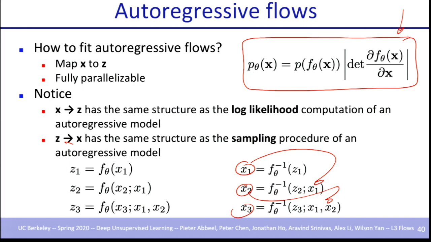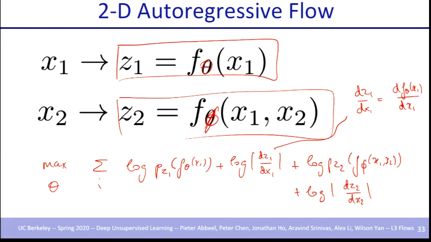Yeah, good question. So how does it work in the training? Let's go back to the two variable example where we have the equations on there. So this is a two-variable example. We're going to look at the terms for x2, which is these terms over here. Yes, they do rely on knowing both x1 and x2. But at training time, those are known. Because your data set has, and this will be sum over i, so really it's an i index at the top here for x1i, x2i, and so forth. And so those are in your data. So you know what they are. You don't need to sample to find out what they are.